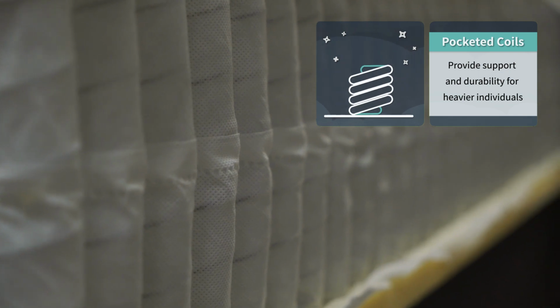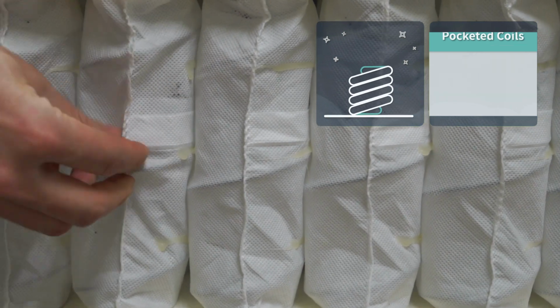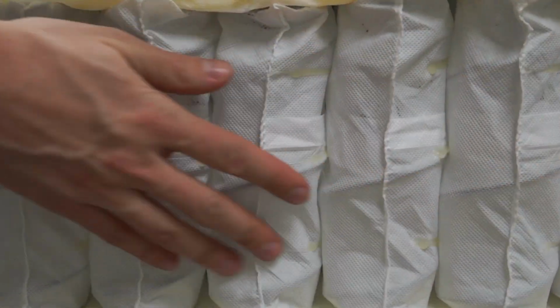And for heavier people, hybrid is usually the way to go, though you probably can get by on an all foam bed over time. It kind of just depends on what you want. If you want a bed that's made of foam with a lot of superior motion isolation advantages, maybe go the all foam route. But if you're a bigger person, you want a lot of bounce in your bed and you want something to support your body type over a long duration of time, go the hybrid route.